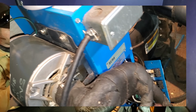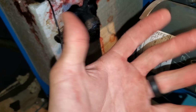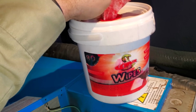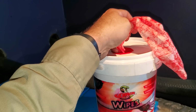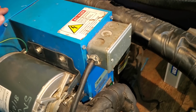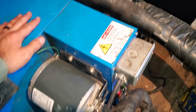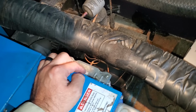I'm in the process of changing the probe because it wasn't reading accurately, and in the process my hands are covered in this glycol and starting to get sticky. These Viper wipes are great for cleaning that stuff off. They'll help to get all that stuff off, and then I can actually work better. So at this point we're going to let it run for a bit, and I'm going to get ready to change that dual pressure control. And when I get over there, I'll show you guys why it's about to fail.